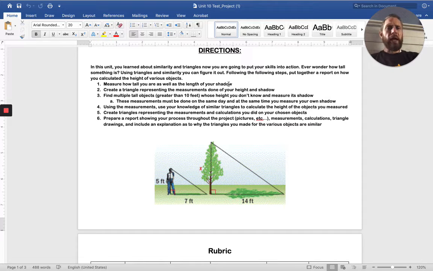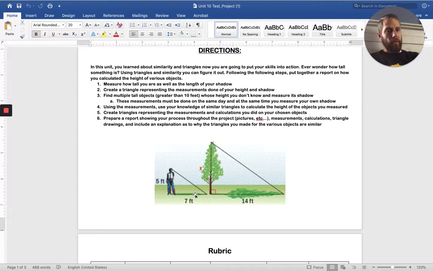If you don't have a measuring tape, a couple of things you can do. If you have string, you can use that string, measure it out, and then use a ruler to measure how long the string is. Yes, I know it's tedious, but it's probably going to give you the most accurate answer. You can measure the length of your foot and then pace it out that way. Those are ideas. Hopefully that gets your minds going there. But if you look down here at this picture, you're going to have your height, and then you're going to know the height of your shadow.